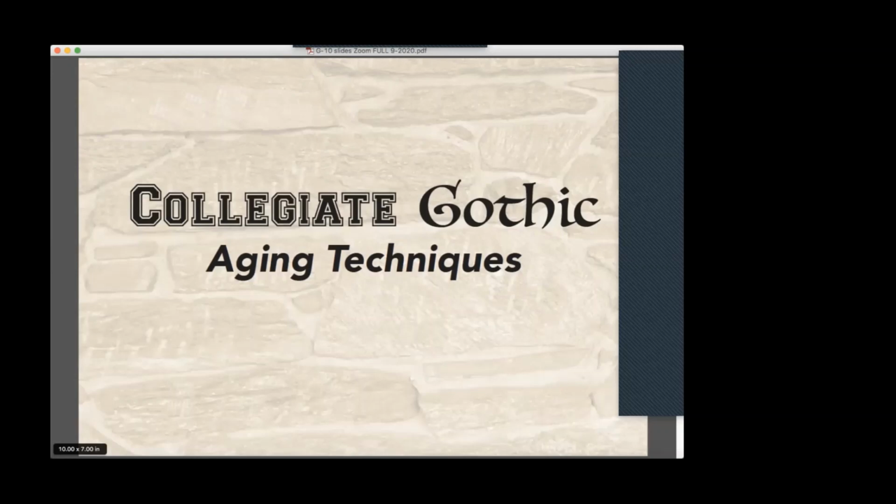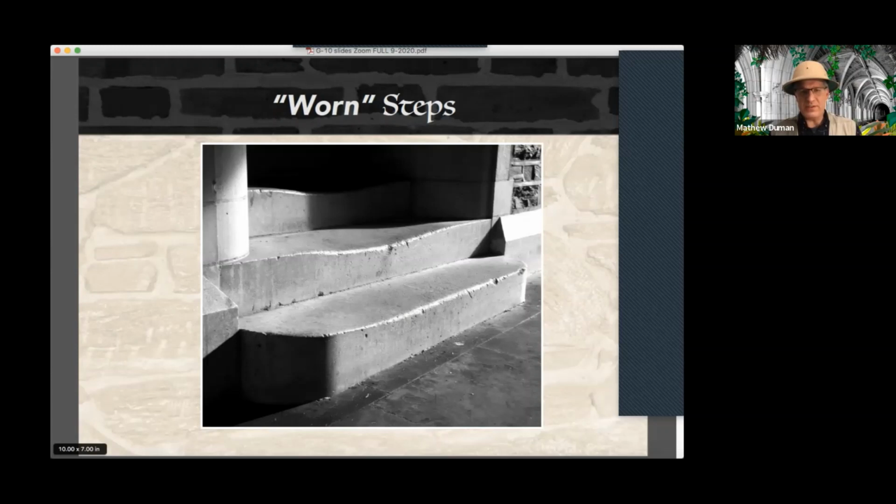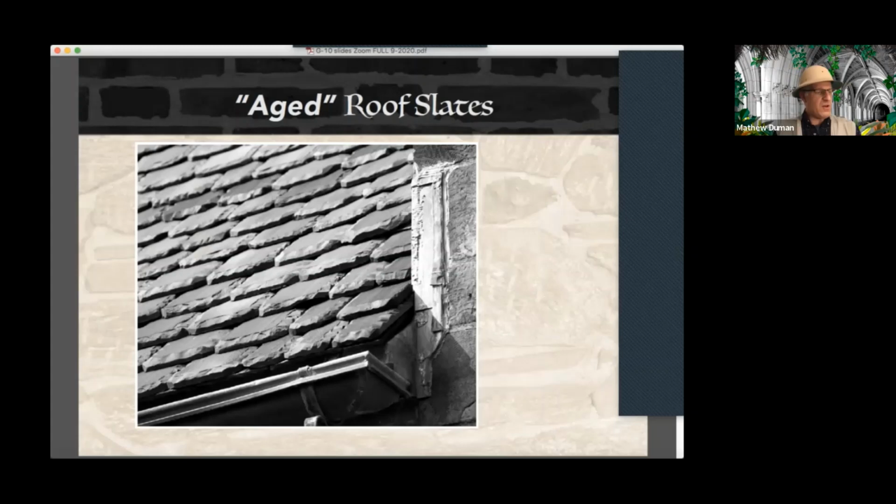At Duke University in North Carolina, you can find some staircases which are worn from so many years of footsteps that the tread of the steps is grooved. These stairs have actually been molded with the groove in them from the beginning. These steps are meant to show the wear of many hundreds of years of footsteps on a staircase that, in actuality, is not yet 100 years old. These were built in 1938.